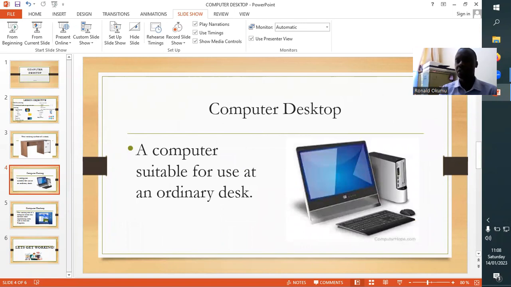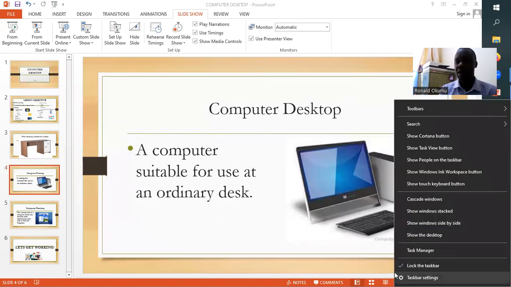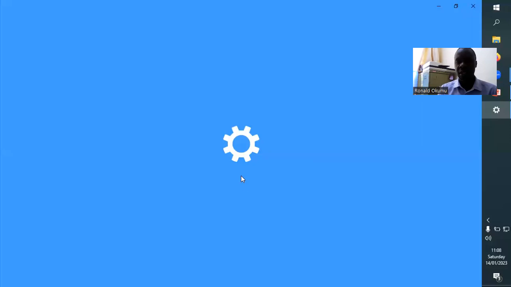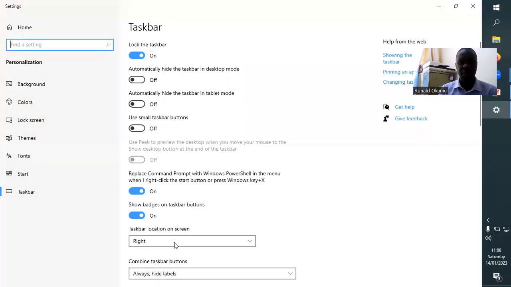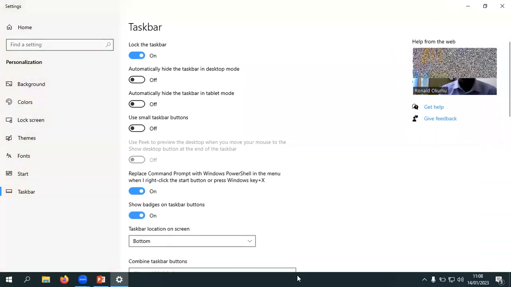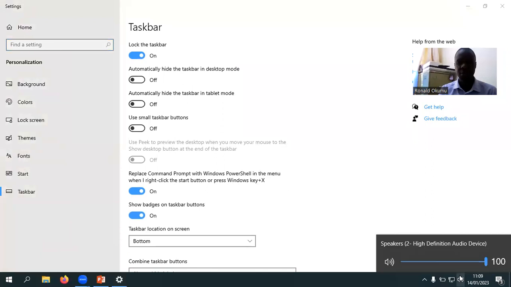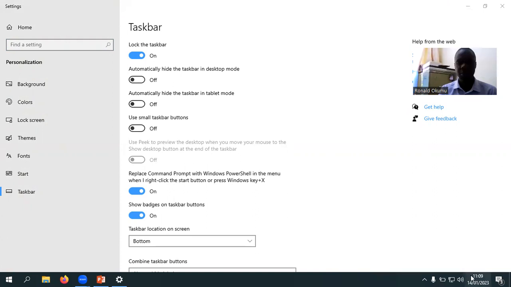First of all, let's set our taskbar. Let it go down so that we can see the bottom very well. This is our small speaker, where you can increase and reduce the volume. Then this is the small rectangle that I'm talking about.